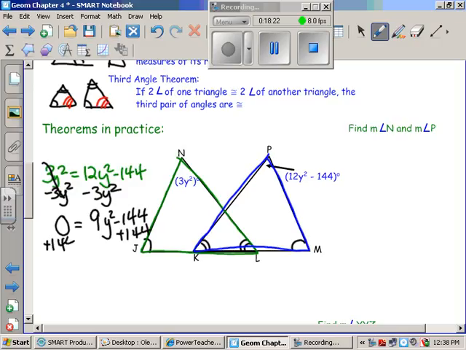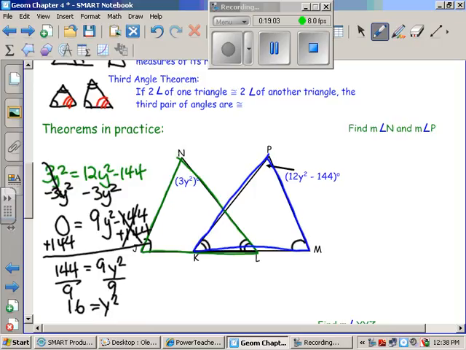If you were familiar with the difference of perfect squares, you could factor at this point, but if not, this is what I would do. All right, so that's going to cancel those. This is going to become 144 equals 9y squared. Okay, but to solve an equation with a square without factoring, you need the y squared to be by itself. So how am I going to get rid of the 9? Divide, yeah. Okay, so that's going to leave y squared on this side, and 144 divided by 9 is 16.